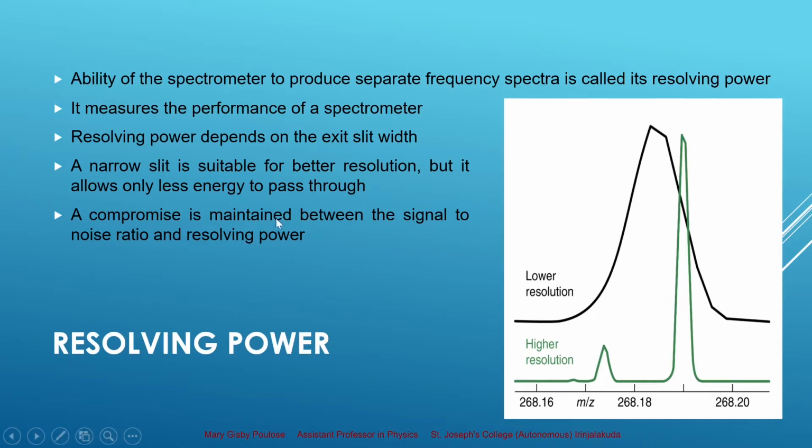Now, here in this picture, it is clear that when the resolution is low for the spectrometer, we can see the spectrum only as shown in the black line. But when we increase the resolution of the spectrometer, actually there were two spectral lines in that common peak. So if the resolution is lower, we will not be able to distinguish these two wavelengths.